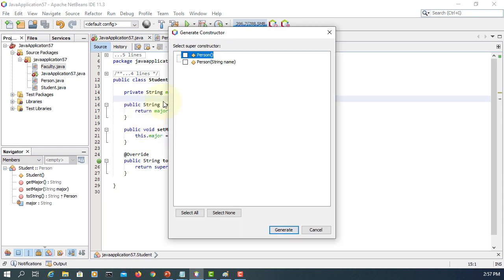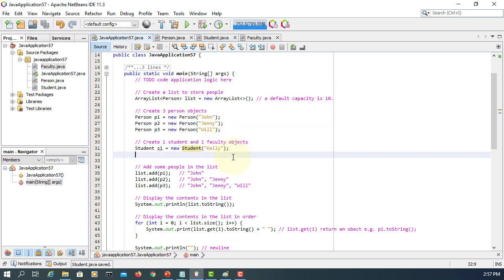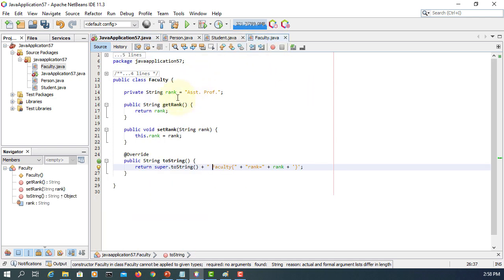Constructor. I will select both the default, and then another one is the constructor with one parameter. We are reporting to super. Again, we don't have this constructor, so we do the same thing.